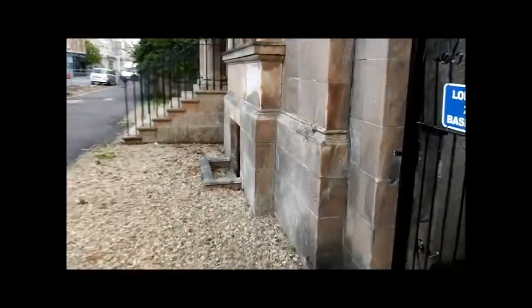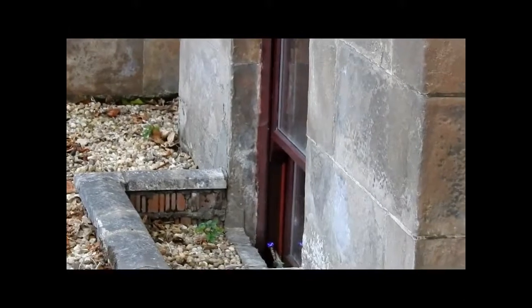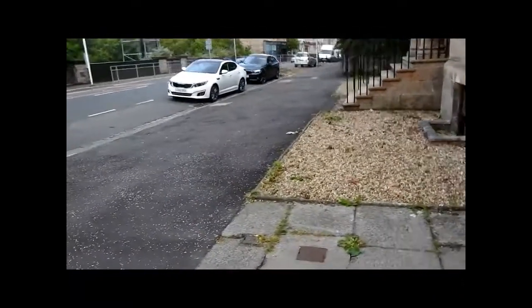I'll just stand at the side of this because it's in somebody's window and the light's on. Now look at this. There's somebody's window there. And the window's still in it. You know what I mean? So that just doesn't happen. No builder. And look how deep it is down the back. Look. So whatever's happened to the front of these buildings here has happened after it was built. Definitely. Check that one out.